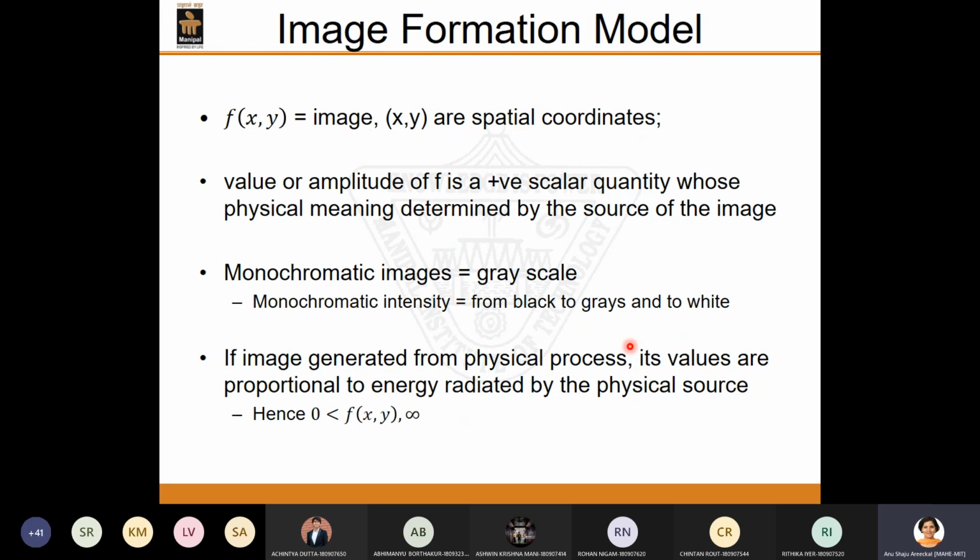But when I talk about grayscale images, it is not always restricted to 8-bit images. There could be 4-bit images, 16-bit images, 12-bit images also. You can have other bit images also, but usually what we deal with is 8-bit images, though you can have other quantization levels also.